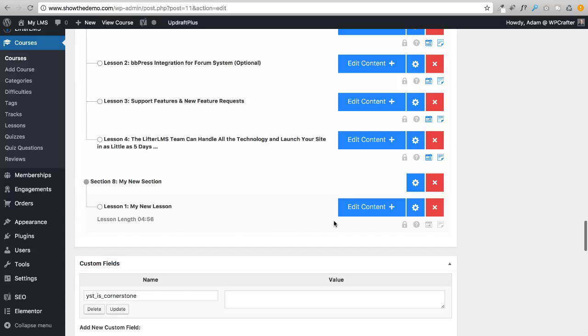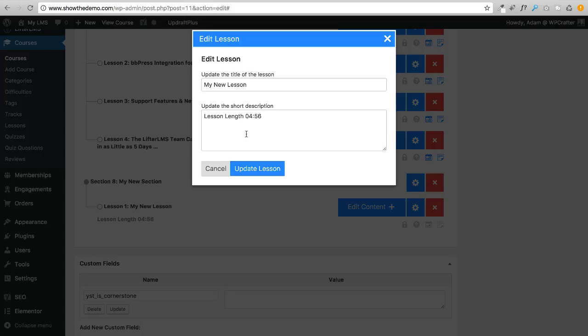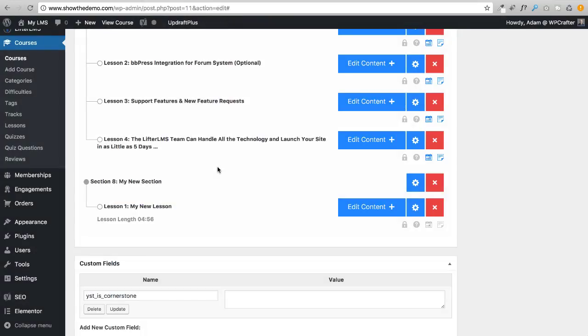And now if I wanted to change any of this here or here, I could just click on this little settings icon right there. So if I wanted to change my title of the lesson, I can just click on this right here, and I can go here and change that information. It's so simple. And this is something I really like as well.